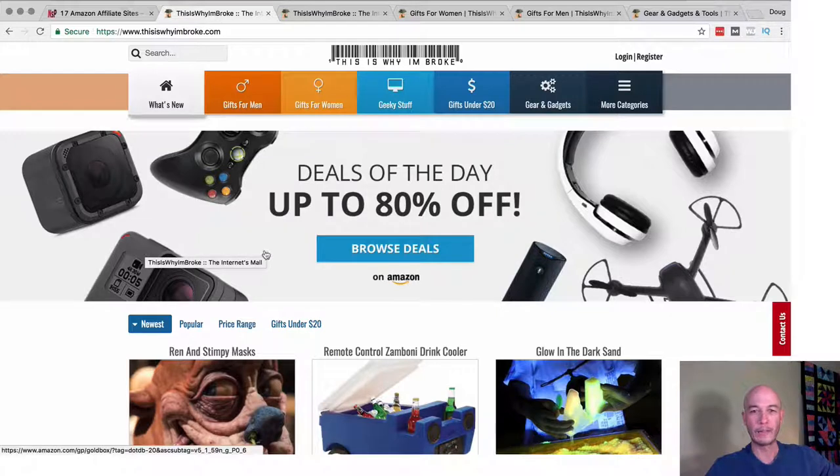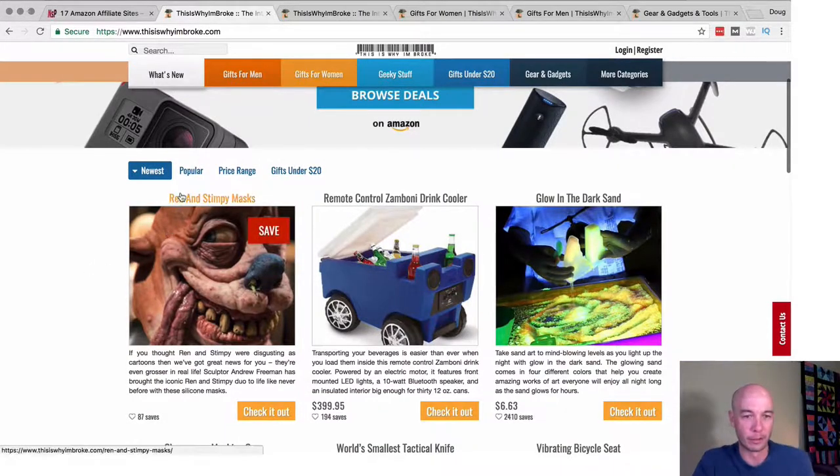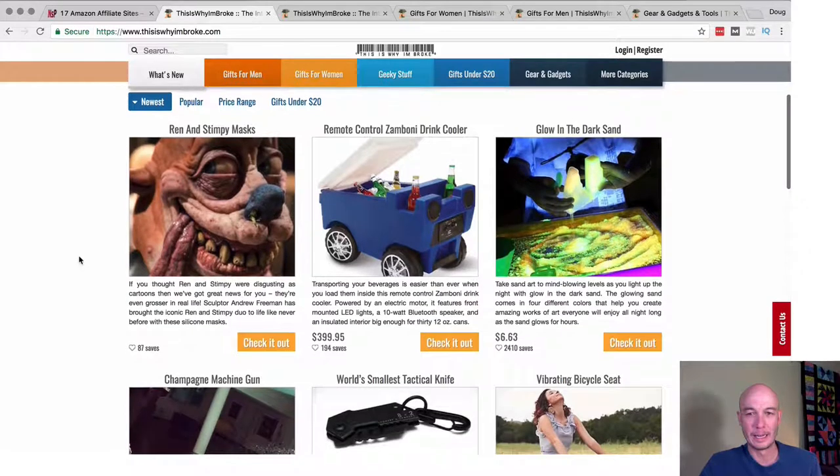So let's go to the homepage. Right off the bat, we see a little bit of a different look. There's a big section for the menus here, and we're going to take a look at a few of these sections. Then there's a huge call to action where you can browse the deals on Amazon — this button goes straight to Amazon. They want you to go to Amazon and look for deals, so they've kind of shaped themselves around deals also. They also have the search bar up here, you can log in, register, and then there's just what really makes up most of their site: random product reviews.